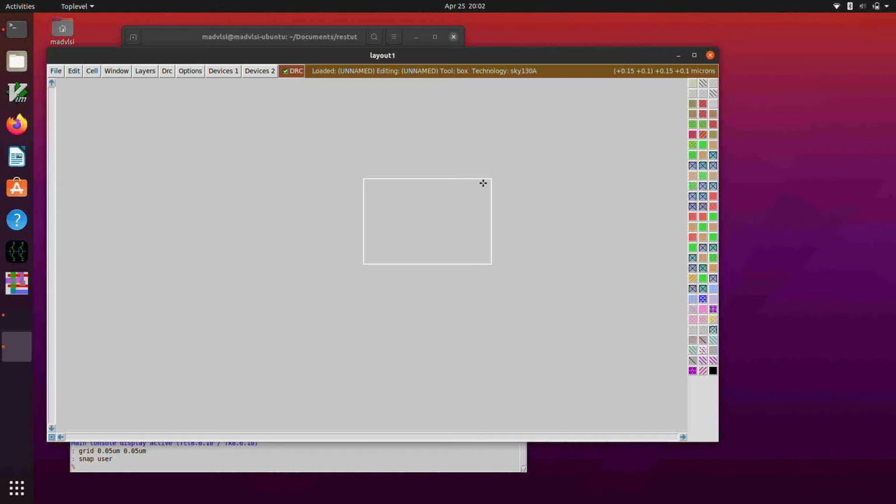Okay, so I think we're going to go for a 20K resistor nominal, just to show you what that would look like. So we're going to use a 0.35 micron width, which is the minimum width allowed by design rules. So that means that we want 10 squares. Okay, so 20K ohms at 2K ohms per square means we need 10 squares, which means we need a box that is 0.35 by 3.5.